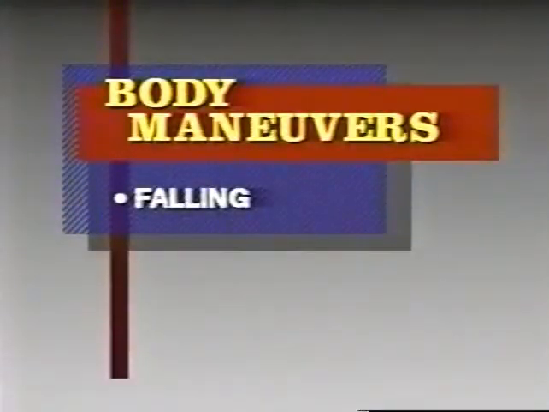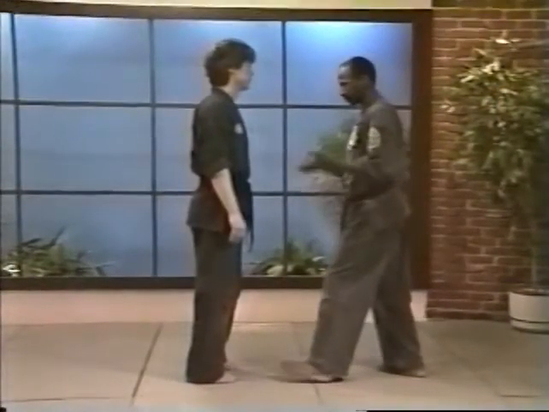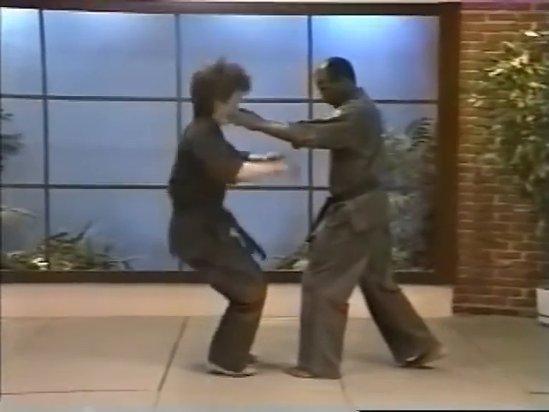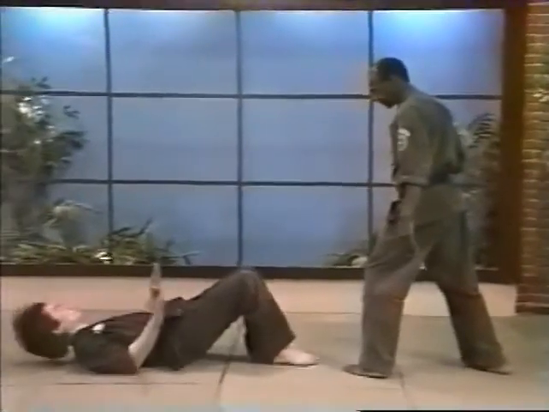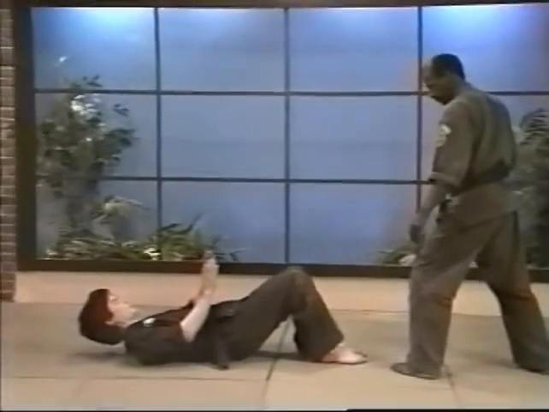Falling is an exaggerated method of riding an attack. The major difference between the two is that when riding, you constantly remain on your feet. When falling, you end on either your back or stomach. When on the ground from a fall, turning or rolling can be applied and coordinated with your counters.